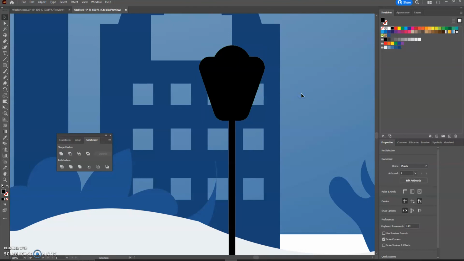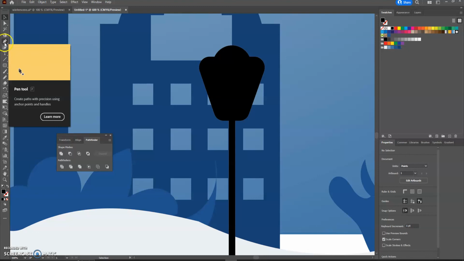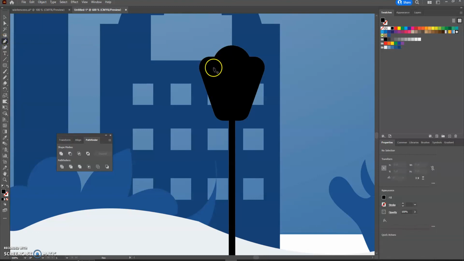And then I'm trying to create a little bit of a light. So what I'll do is draw something here. I'm going to take my pen tool, which we haven't used, and draw straight across here. I can hold Shift and it will make it straight. Then I'm going to follow this angle. Like that, hold Shift, go straight to about there, and then back up. So what I've just created is a shape here, and I'm going to fill it with yellow.